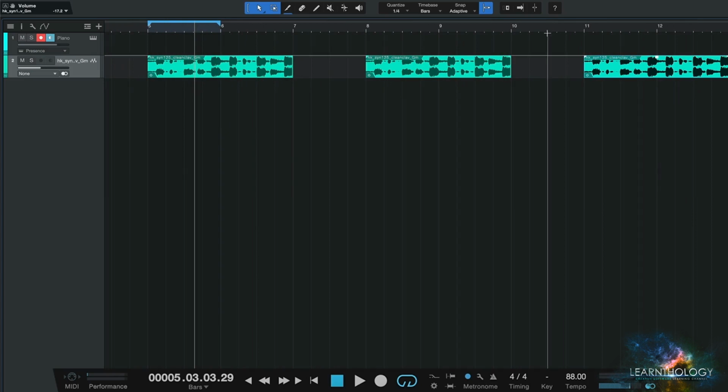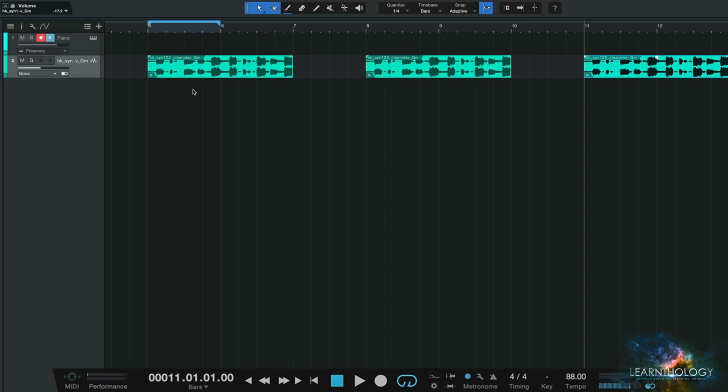I can go to the next and previous event. So right now I'm here, and if I want to go to the next event, I can go Shift, Alt, or Option N for next. And it's jumping to the next ones. And I can go back using Shift, Option, and B for back. So we can go to next and previous events like that. So those are some basic navigation functions.